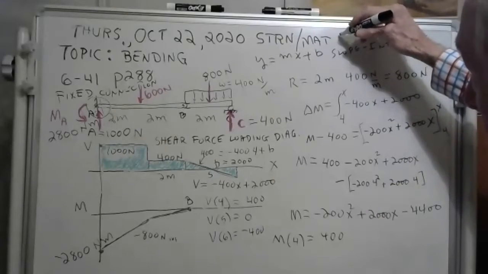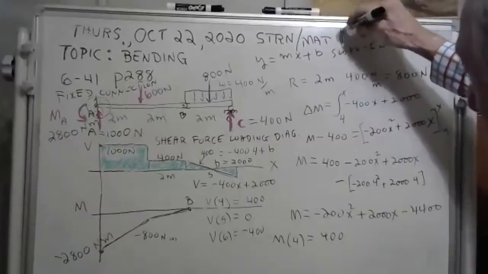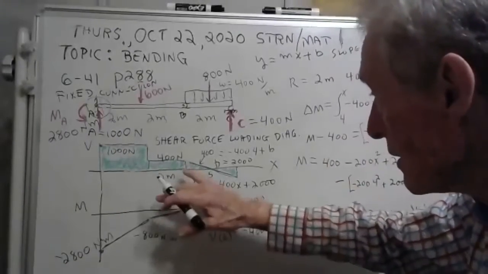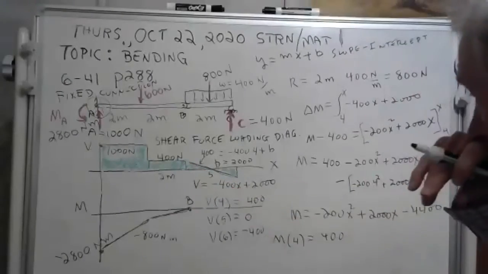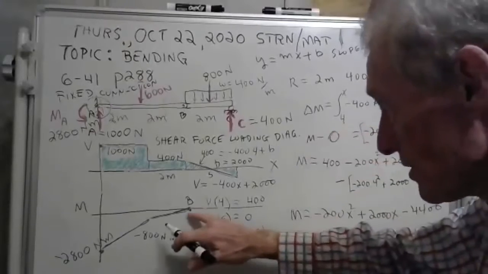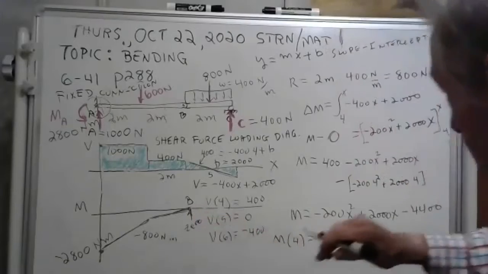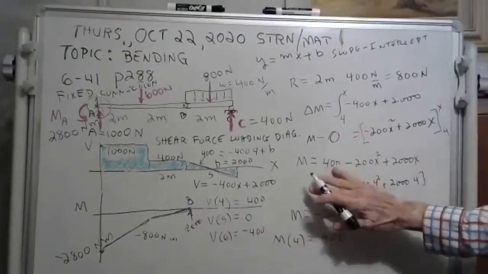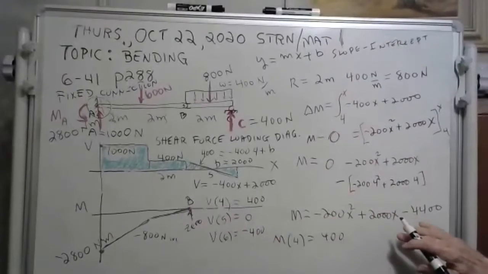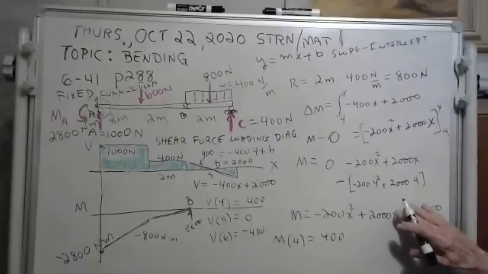Now, who was that? Oh, this is Samuel. Samuel, you get a honking big fat thank you point, Samuel. The bending moment here is not, I was putting in the 400. That's not right. The bending moment is 0, like Samuel is trying to tell me. See it there? It's 0. Thanks to Samuel, I'm going to have the right stuff now. That's just a 0. And so you get this here. And then this here is minus 4,800, I believe.